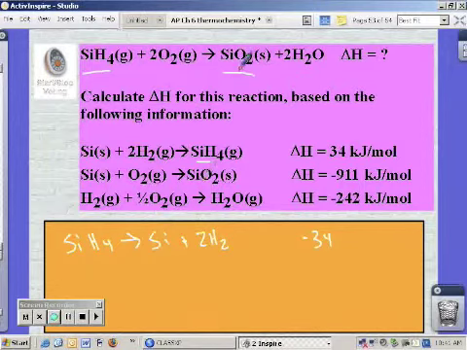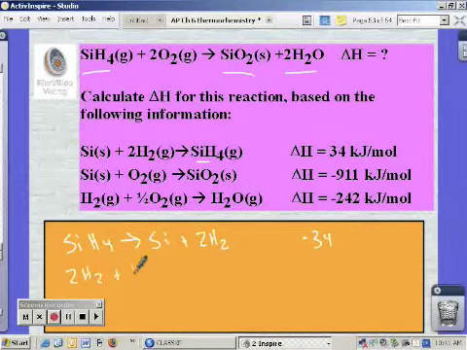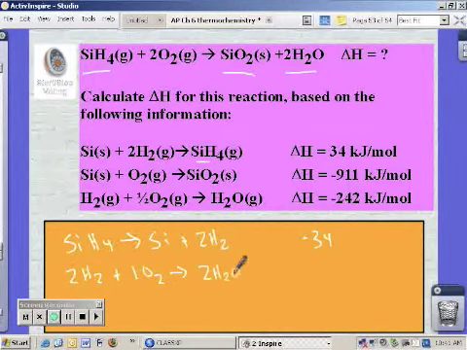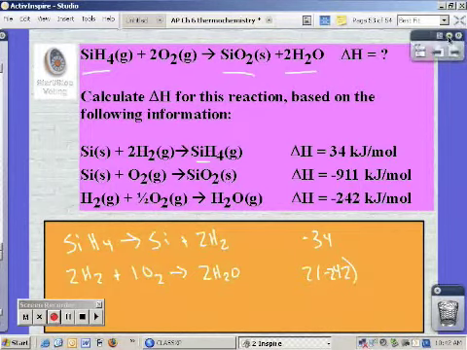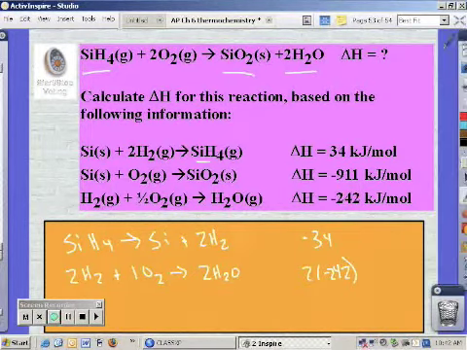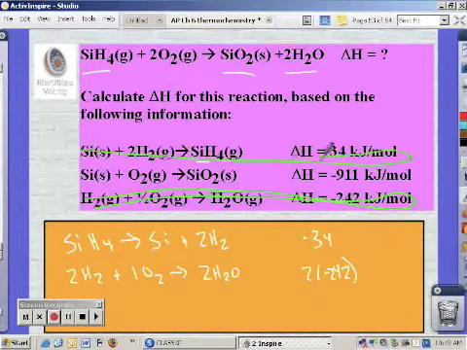Find my silicon dioxide. It's a product. We want it as a product, so we're good. We want 2 waters. So that last equation, we're going to need to multiply by 2, because it's in the right location, we just need more of it. So now we should be able to start crossing things out and see if things worked out. Don't forget to cross out your reaction that you rewrote, just to make sure you don't get confused.